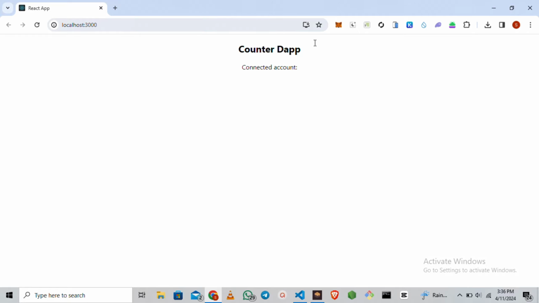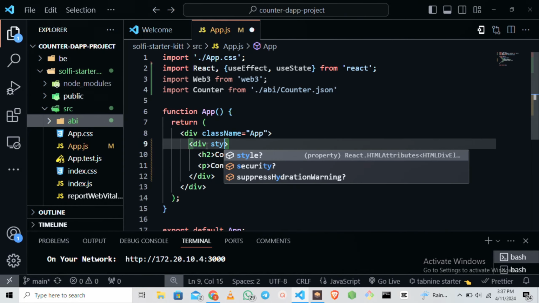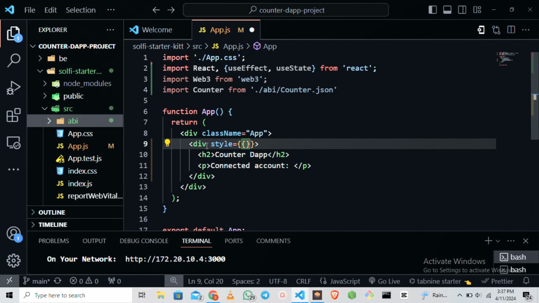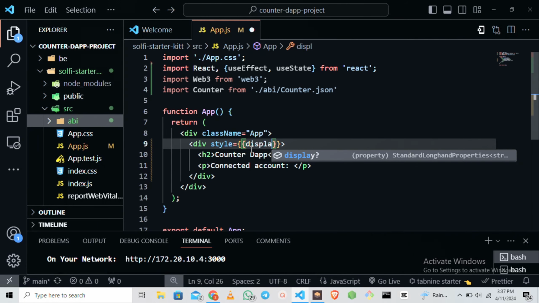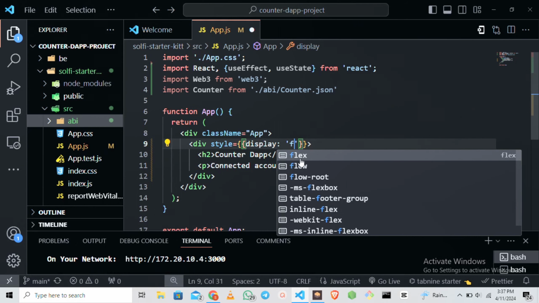So we are going to be giving this a flex. So we're going to do style. I like to do this inline styling. I don't know, I like to do inline styling sometimes. So you can use the app.css, but sometimes you want a quick styling. So I'll do a display. Display is going to be a flex.